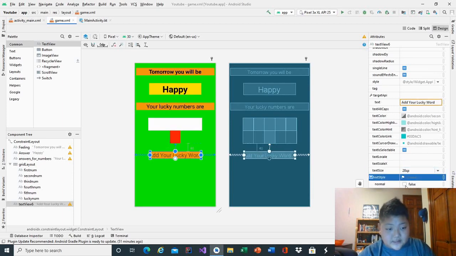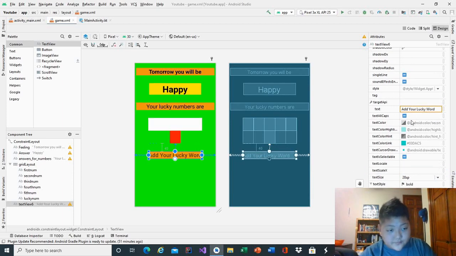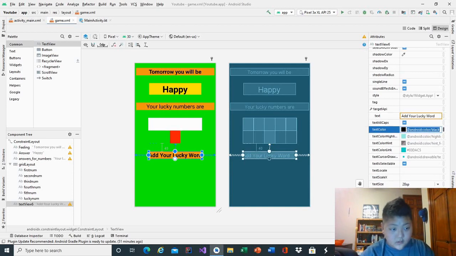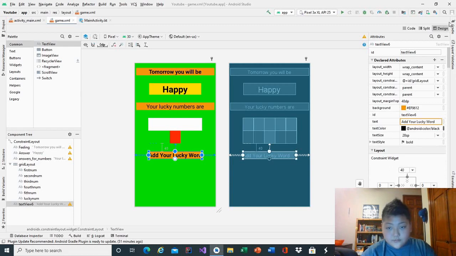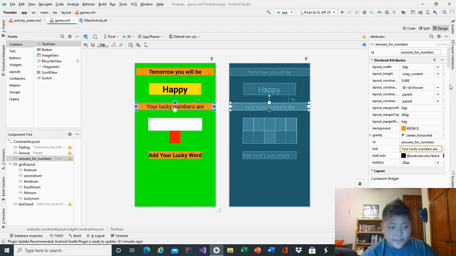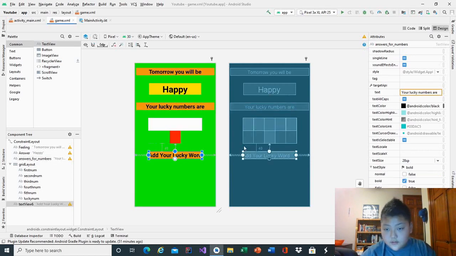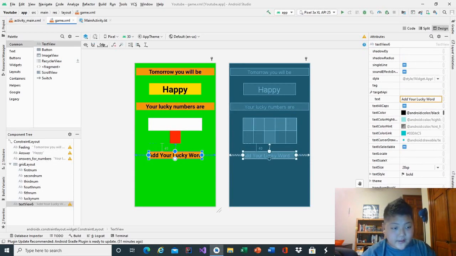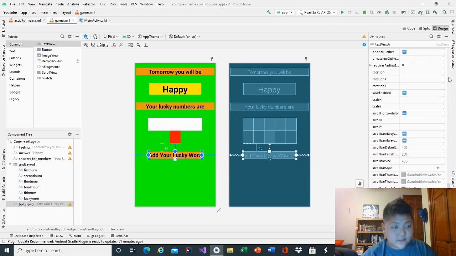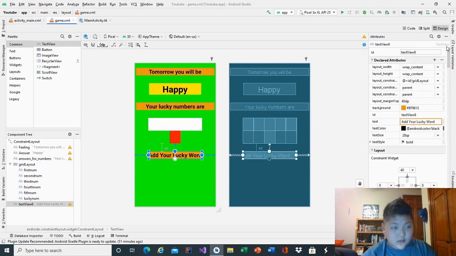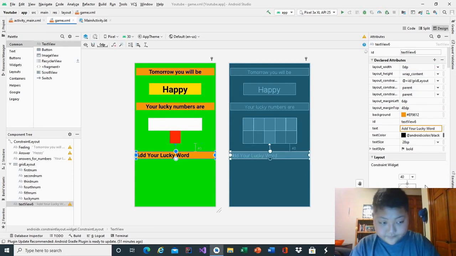The text style will be bold, and the text color will be black. And we are going to make this match parent for the width and 6 apart from the sides.